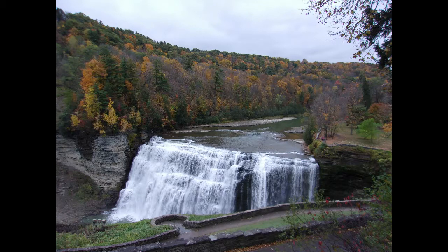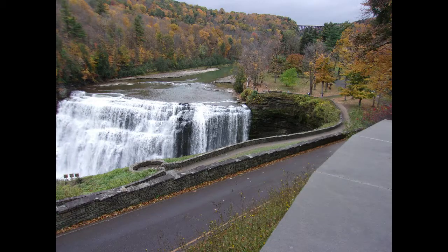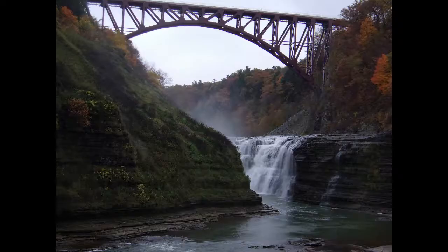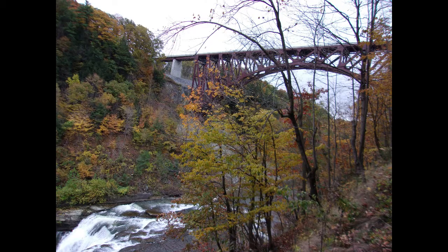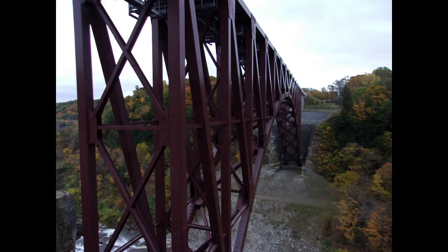I love the fall. I love the fall, but I love the winter as well, with the exception that I'm not a big fan of snow. I don't know about the rest of you. It's not going to stop me from going outside because, well, that's just silly. But I will be visiting Letchworth again, probably in the winter time, so we can use the sledding hill and I can show you some of the neat shots that we have taken. But in the winter time, it throws another whole different loop onto it.